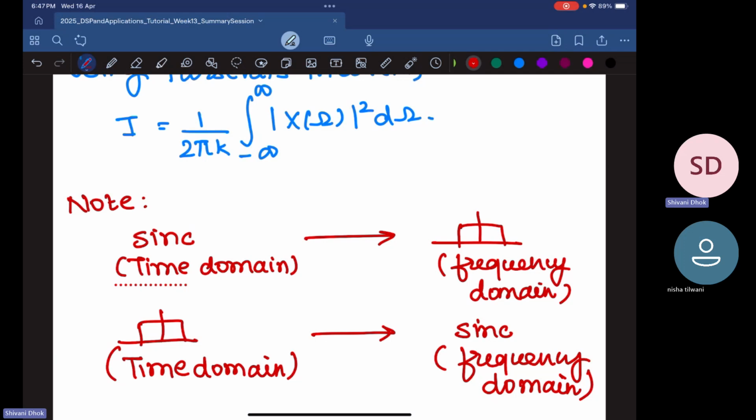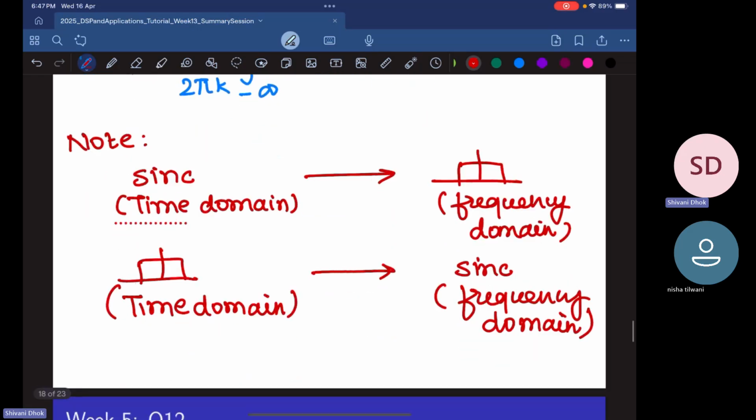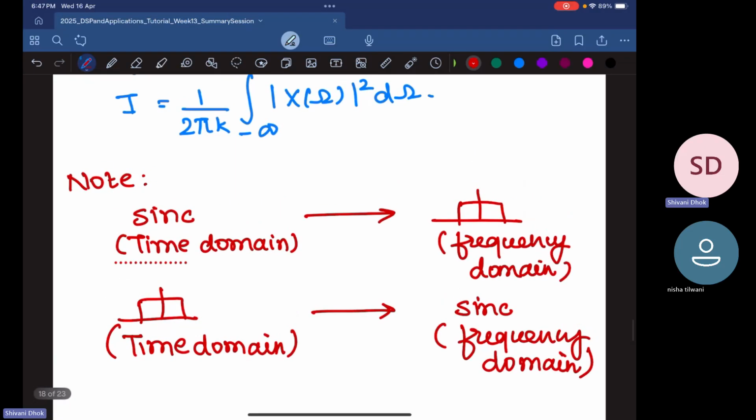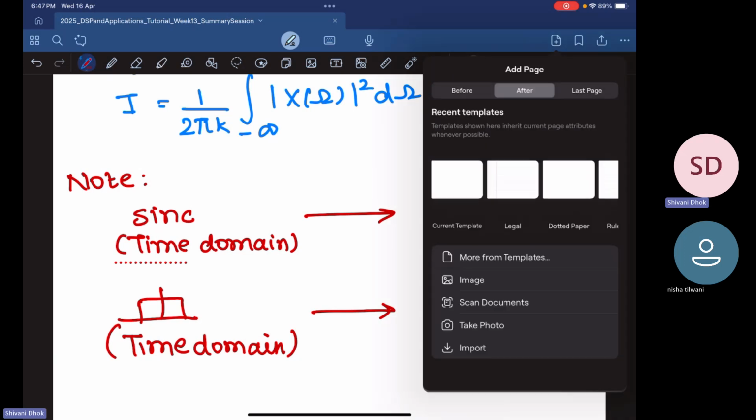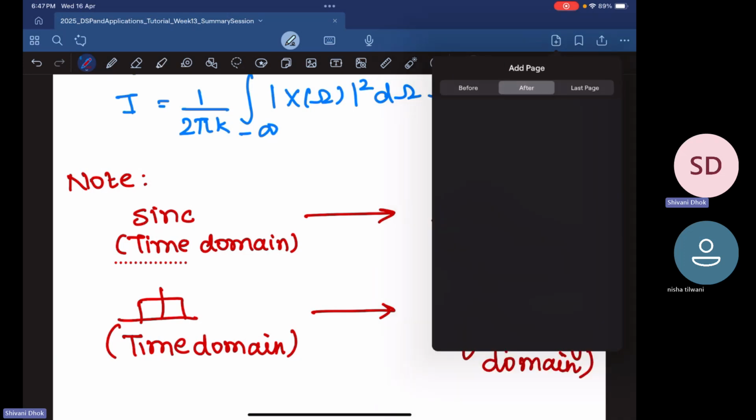Okay, so this is a known fact, and you should keep it in mind because this will be coming up frequently in whatever you will study in your future courses. So this is an important thing to know. Now suppose I don't know exactly what the relation is or what constants it depends on. So I'll try to give you a relation between the sinc and its frequency domain representation, and we'll start from a very generalized form.